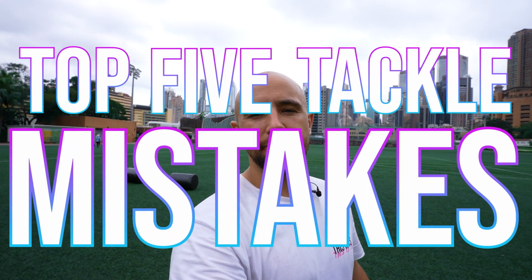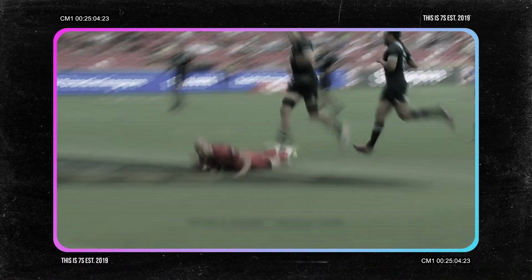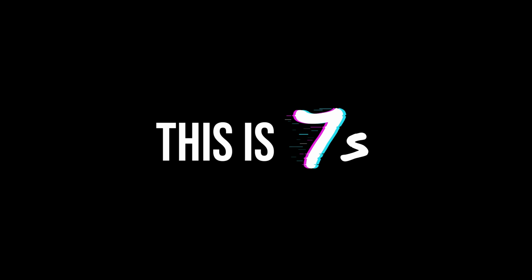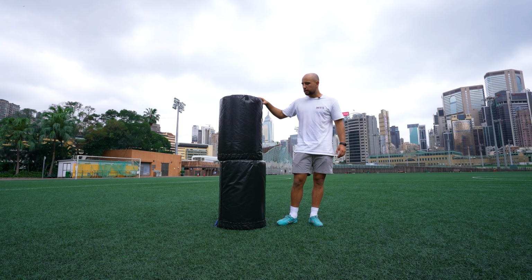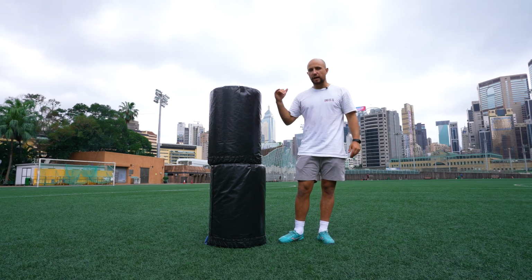Today we're looking at the top 5 tackle mistakes and how to fix them. And the doctor is in the house. So I've got 2 of these smaller half-height tackle bags. I think they're going to become more and more popular with the tackle height laws dropping in height, but you can use whatever you have available to you.